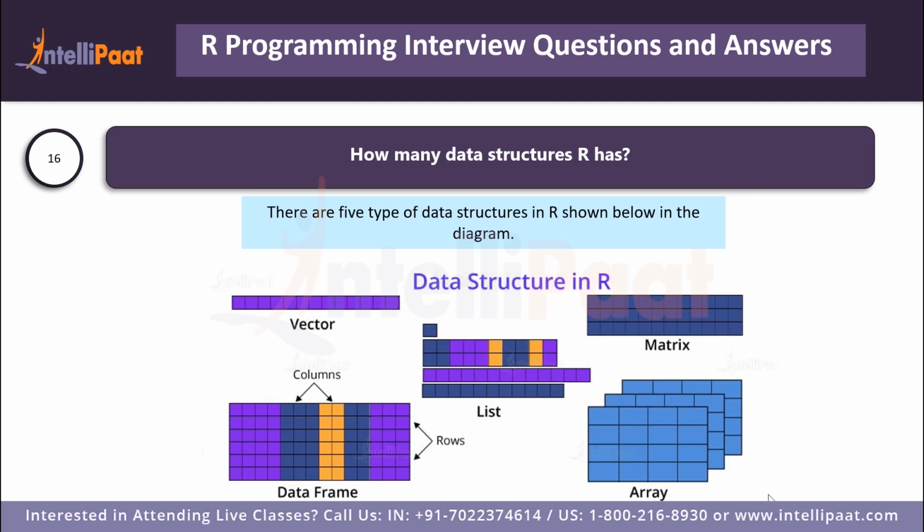Now coming to arrays in R. They are the R data objects which can store data in more than two dimensions. For example, if we create an array of dimension 2, 3, 4, then it creates 4 rectangular matrices, each with 2 rows and 3 columns. An array can store only similar type of data, and an array is created using the array function, and it takes vectors as input and uses the values in the dim parameter to create an array which represents the dimension of it. So this is about the data structures in R.